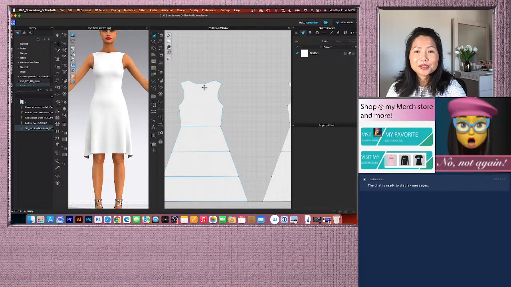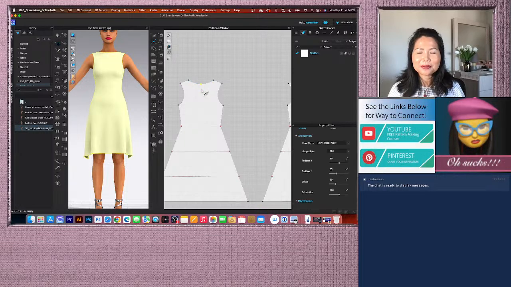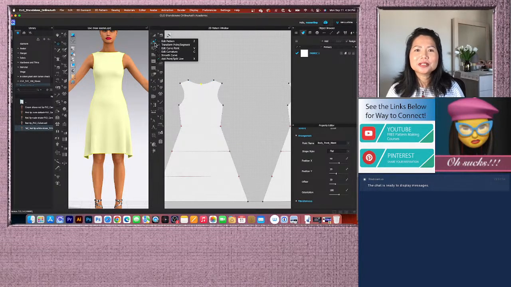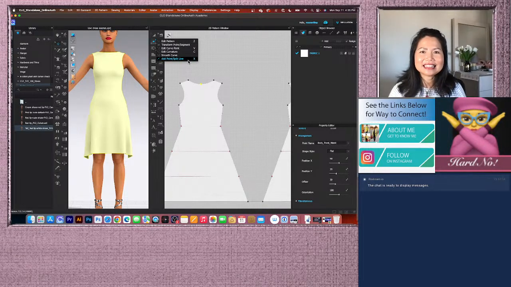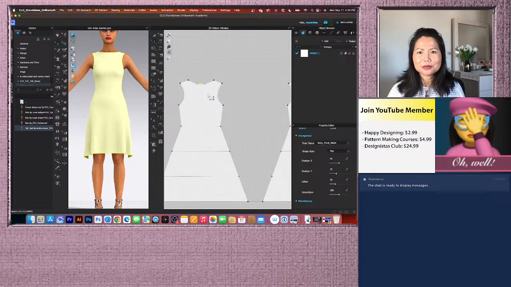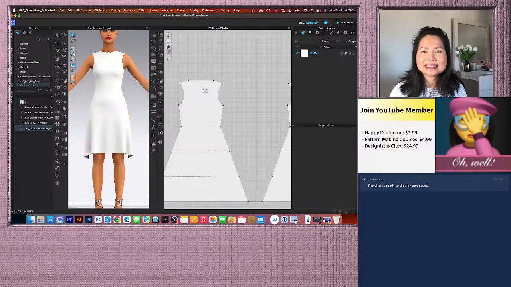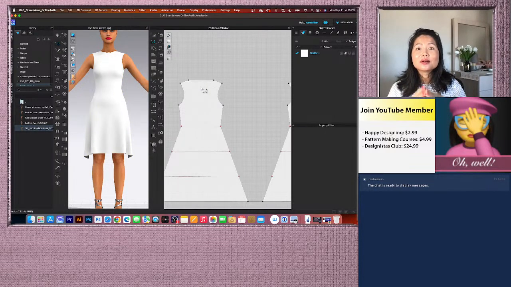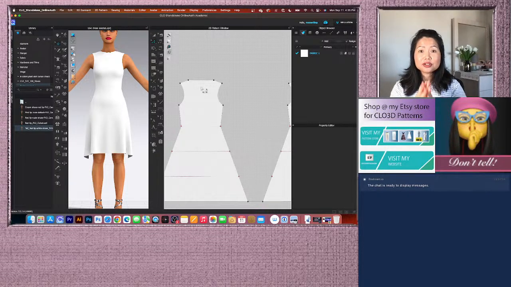Once again, to undo the curve, the simple way to do it is to use this add point tool here. Click on it to add a point. You can also go here to the add point split line, or you can hit the letter X and you get there. It's so awesome. After that, while that point is selected, if it's not, go to your edit pattern tool, click on that point and then delete it. So now you've reset your curve point to a flat line, no curve, nothing.